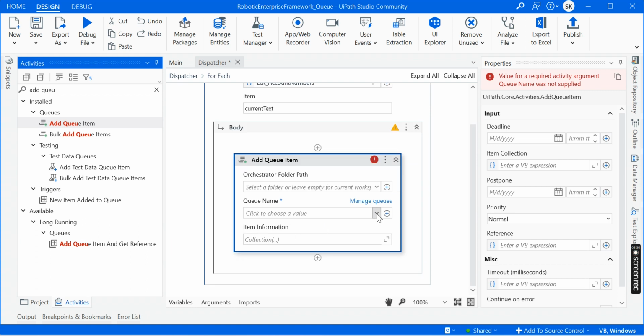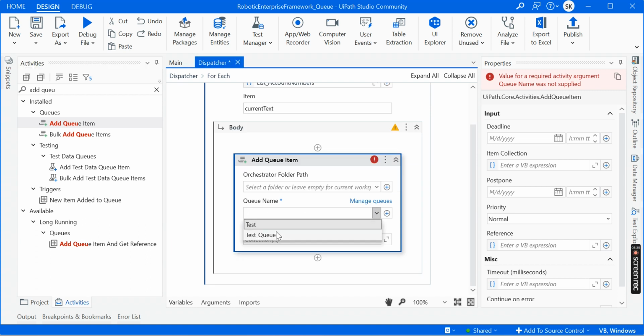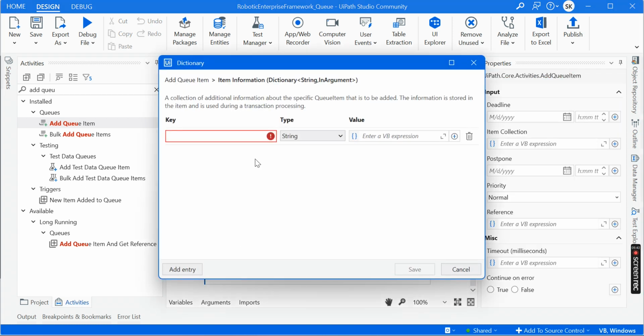In the queue name, I am going to mention my queue name, text underscore queue, and in the item collection I am going to mention the key as account number, and the value would be current item.